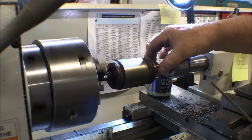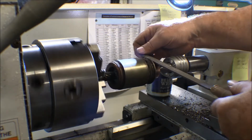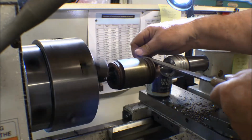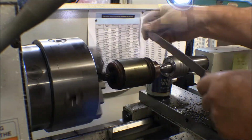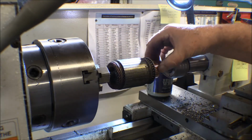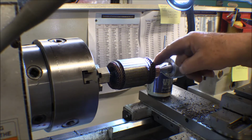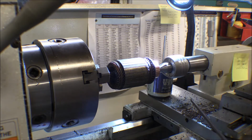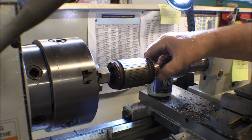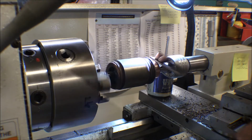There was a little bit of a ridge on this outside edge and a little lower here in the middle. There's some scratches in it. Let's see if we can't. It's pretty much polished up already. That's a lot better than it was. And I don't need to clean out between these sections on there. Normally you'd take something and clean those out, knock those down, that insulation between each one of these sections on there, but I don't need to do that because I didn't take that down at all.